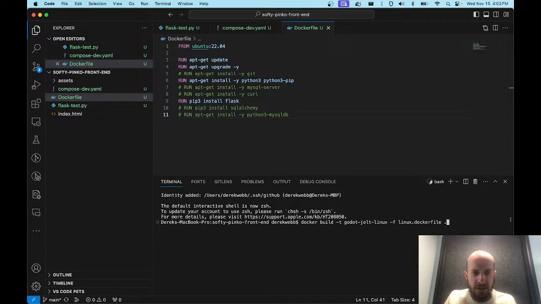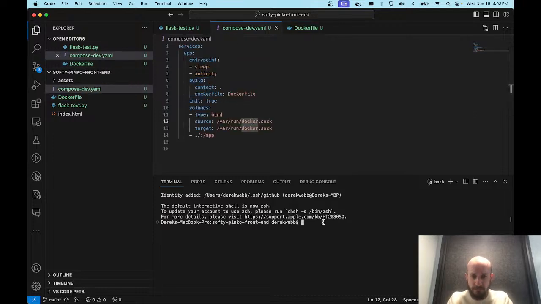Let's see, where is that? None of those. And I want to run this Docker compose file, which is going to build everything. And I believe that is docker compose. I'm going to specify the file to use, and that's compose-dev.yaml. And we're going to do the up command. Docker compose up with that specific file. Let's see this go. Oh, I'm going to put -d so that it doesn't hold my terminal hostage forever.